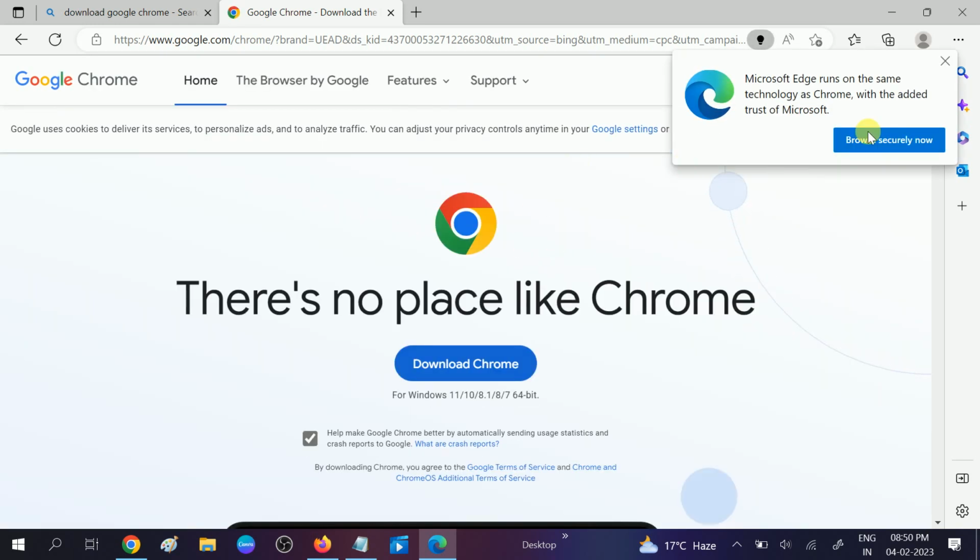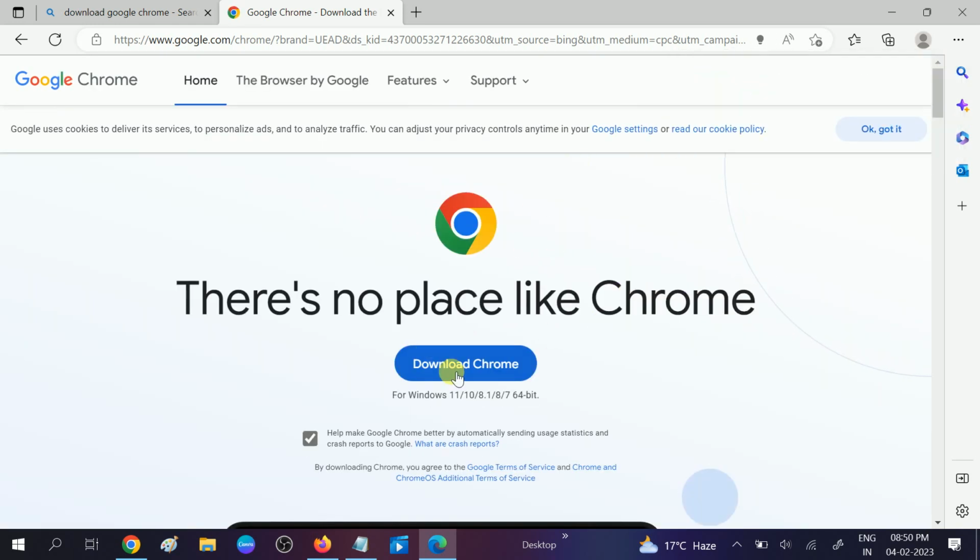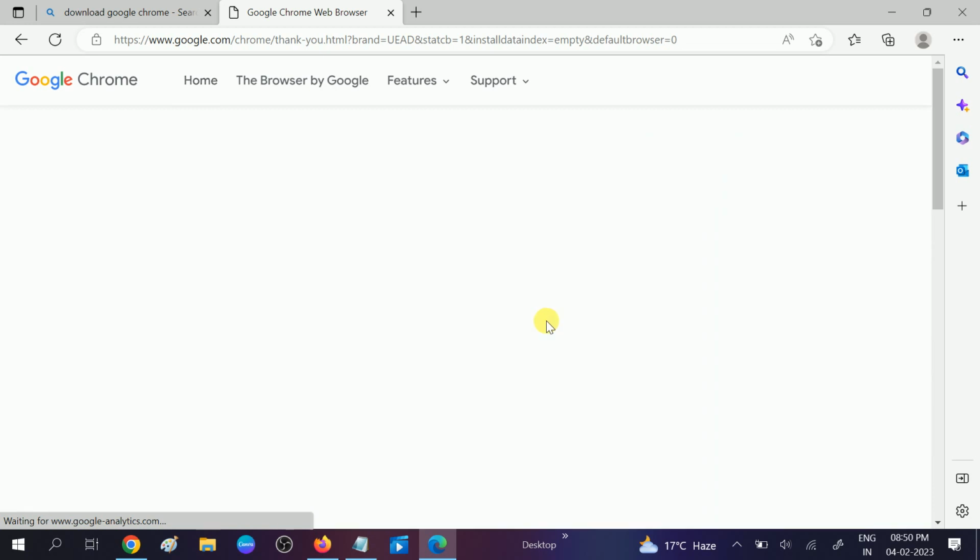Okay, please wait. You can see the download option. You should see it. Click on this option, download Chrome. Once you click on that, your Google Chrome will automatically download.